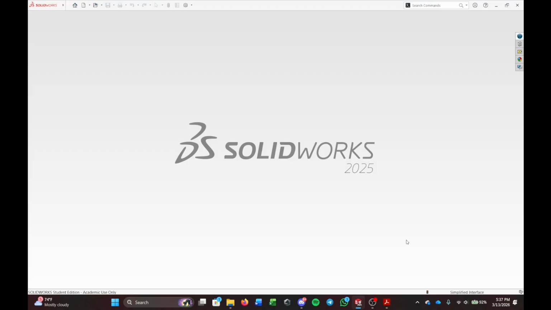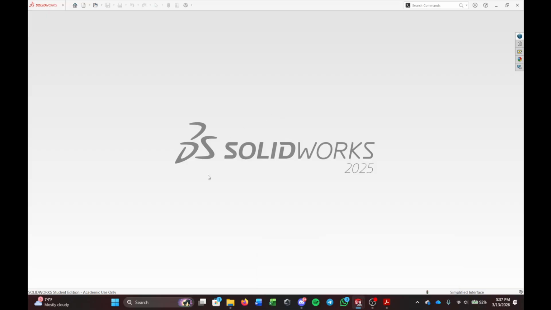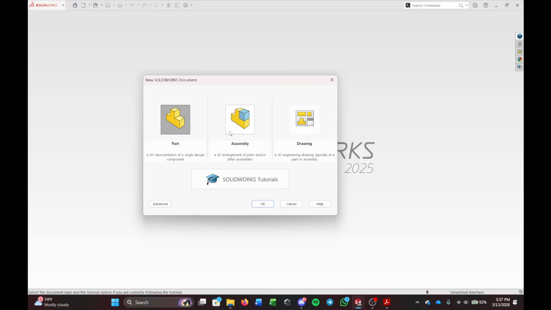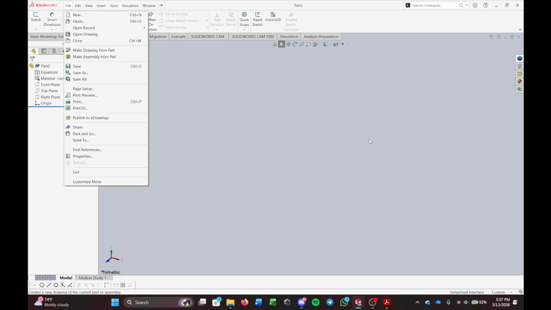Sounds good. So when you have SolidWorks open, you'll usually have a pop-up window, but I already had SolidWorks open, so I'm gonna go over here to this new tab. When you open SolidWorks, this is what you'll see. Part, assembly, or drawing. Drawing is what I just showed you earlier. That's where you can make documents like these. Assembly is where you can put multiple parts together. And then part, we're gonna double click that. That is where you make an object, a body, whatever you want to call it, and then you go from there in your 3D workspace.